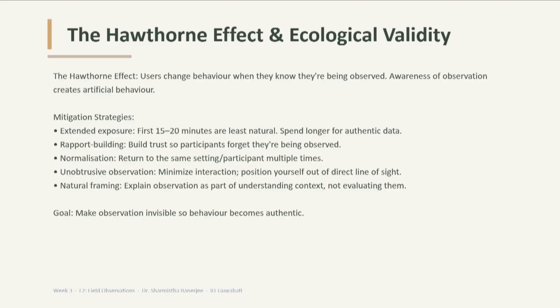Now coming to the Hawthorne effect and ecological validity. The Hawthorne effect says that users change behavior when they know they are being observed. So awareness of observation creates artificial behavior. Whenever you are doing field observation, you have to be very careful about this effect, and you have to try to avoid it from happening.